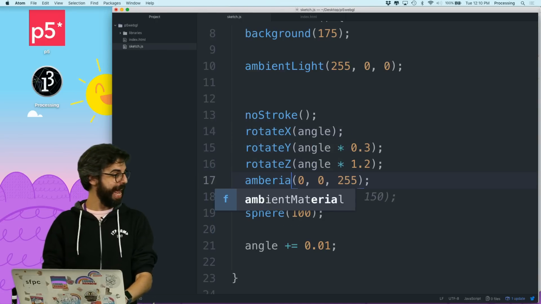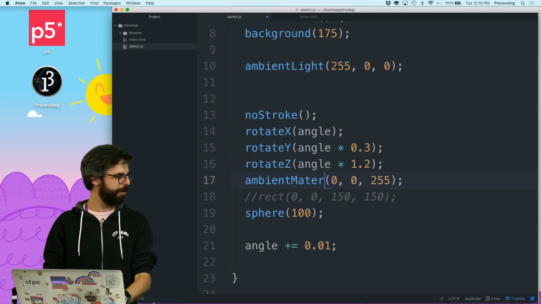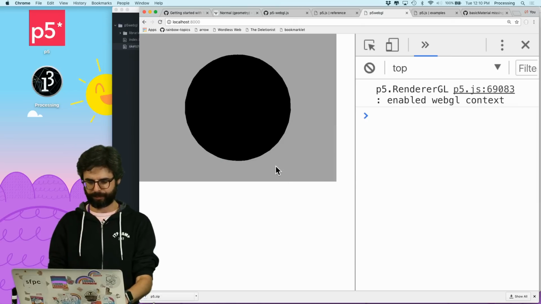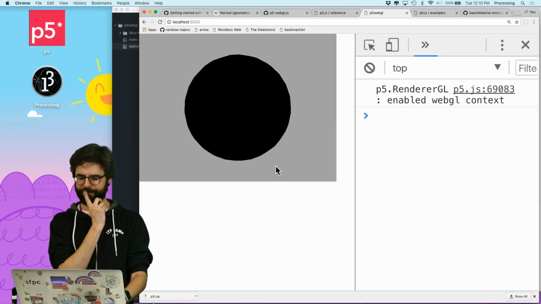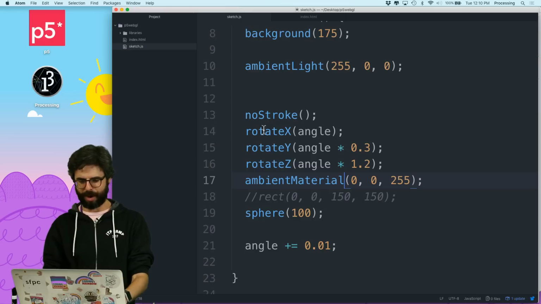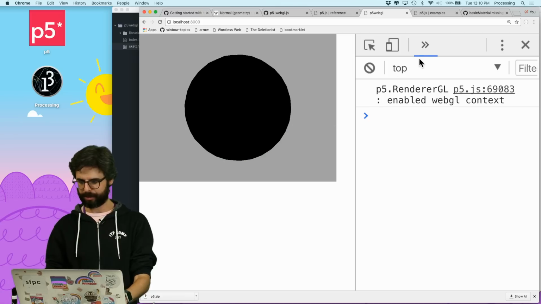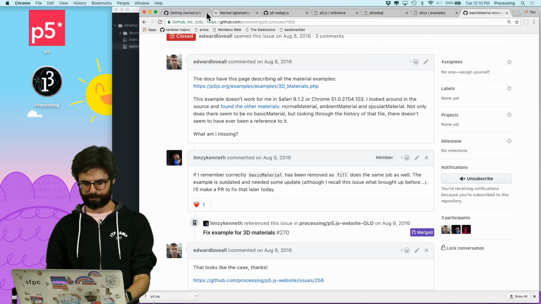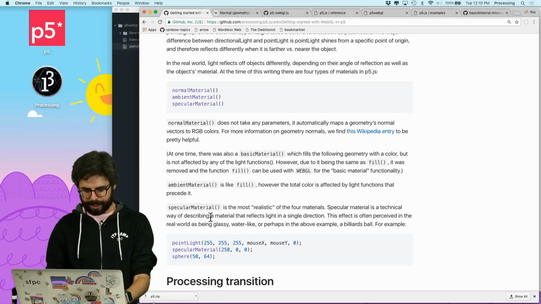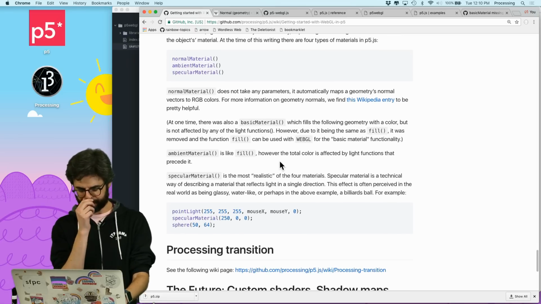So let's go back and add the ambient material. All right, so what is going on? Have I encountered a bug or have I done something wrong? Ambient material is like fill, where the total color is affected by the light functions.